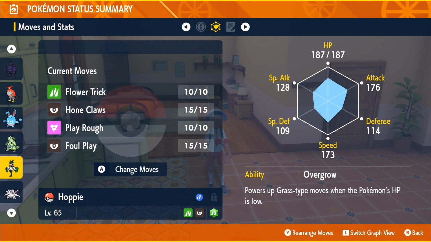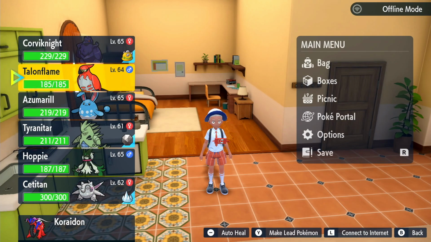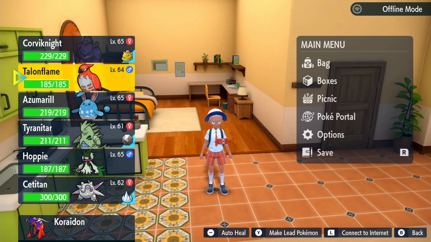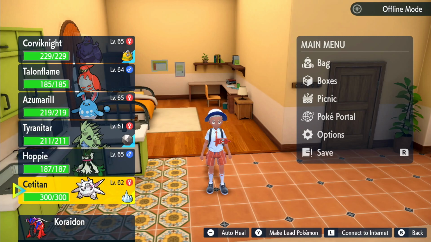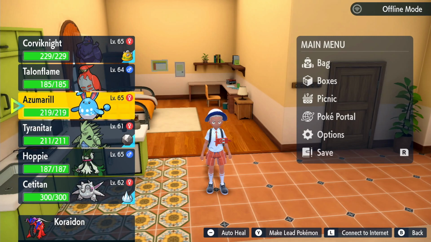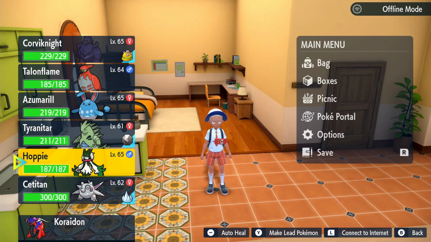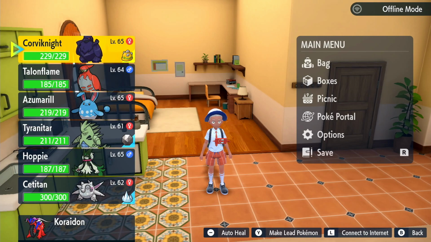And as you can see, I do have items. Corviknight has the Rocky Helmet, so when they hit us physically, they'll take in damage for it. And Tyranitar has this item that increases the strength of rock type moves. And we have the Titan with the Never Melting Ice, increase the power of ice type moves. Azumarill will probably get a berry. I would give Talonflame a Focus Sash, but I haven't found it yet. And Hoppy is just going to be base. So this is our team. I think we are ready to do this, so I'll be right back when we get to the Pokemon League.